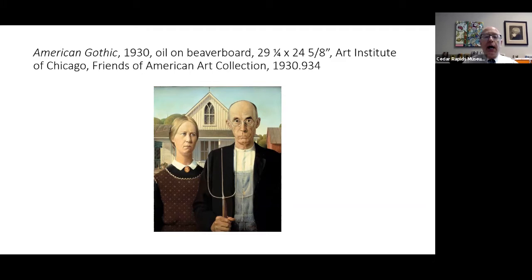But it got me thinking about this side of his work, if you will. And going through our current large exhibition, Grant Wood Revealed, there are a number of portraits or figurative work in that exhibition, which made me think that it might be worth taking a little bit of a deeper dive into this particular type of subject matter that Grant Wood investigated really throughout his career. And although he may be known for certain individual pieces or a certain type of work, dealing with figuration was something that actually was pervasive throughout his entire career. And we can trace that throughout his career, and it gives us insight into this aspect of what he was doing.